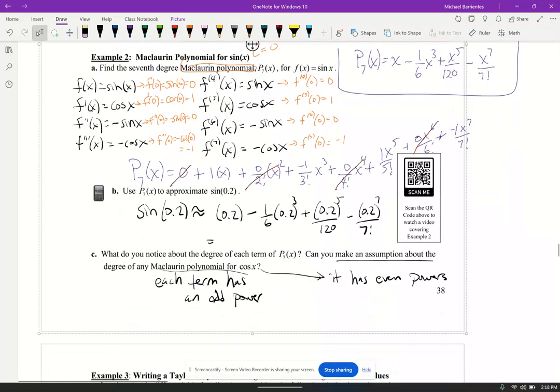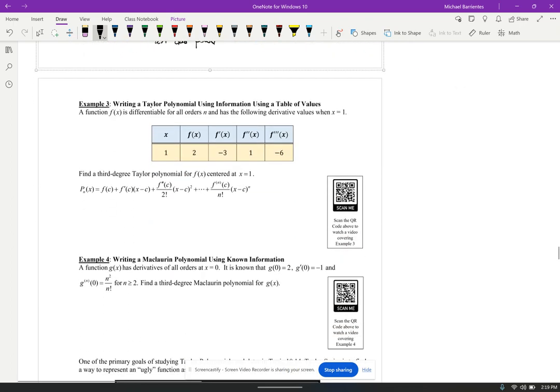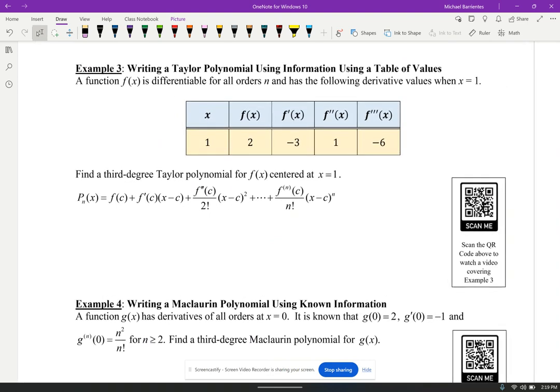So the question that usually comes from doing problems like this is, though that took a long time to find all those derivatives, I had to find 7 derivatives just to build my polynomial and then evaluate them here in orange in order to get my coefficients. Would the AP exam ask me to do that? And the answer is sometimes, but they wouldn't ask you to go all the way to 7th degree. They might ask you to go to like the 3rd degree or the 4th degree. But sometimes they have maybe more novel ways for you to set up your Taylor polynomial, like example number 3.